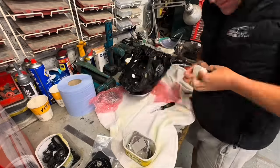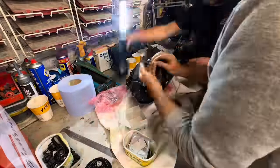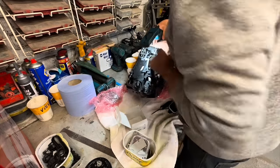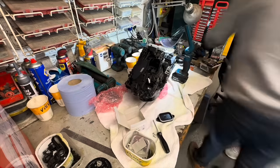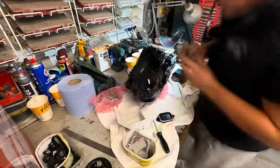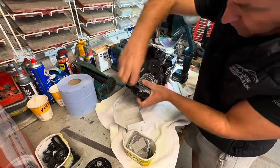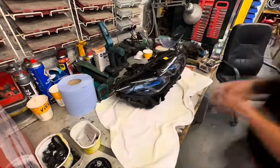So the top ballast, very, very easy. But you'll see here, there's the tiniest little fan. I actually had to get Chris to come over, and while I held the headlight, he just clipped it in so that I could get one screw in it and get it screwed down. That was it, two dowels, one screw. Once that was screwed in, little cover, two screws on that. The next module, two screws, and that's that headlight all completely done.